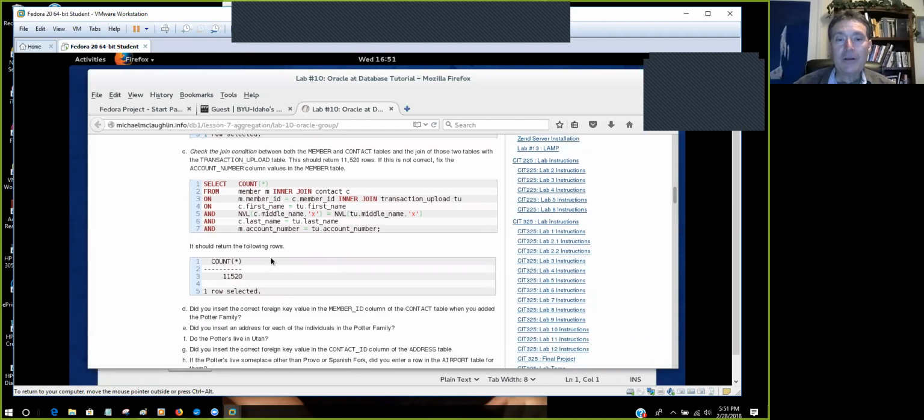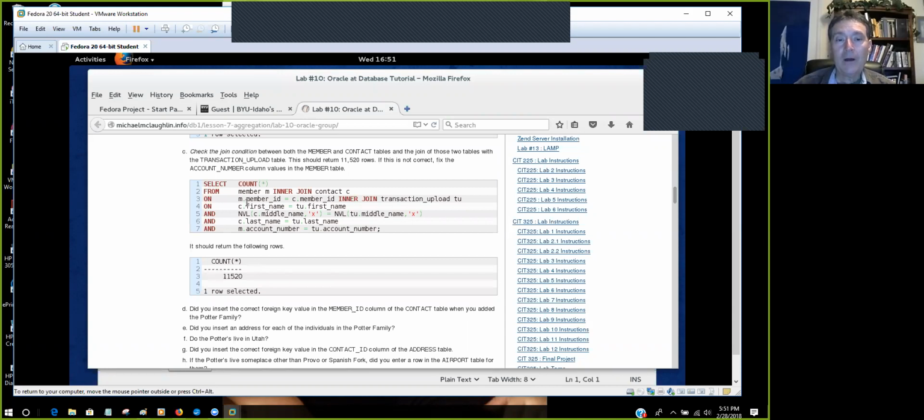C, check the join condition between the member and contact tables and join those two tables with transaction upload. So he's incrementally building up, right, verifying as he's building this larger select, or you can use it in that way, right, to incrementally build up your select statement and make sure you're doing each join correctly.